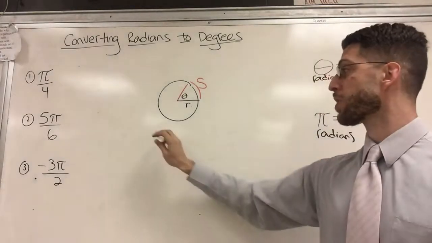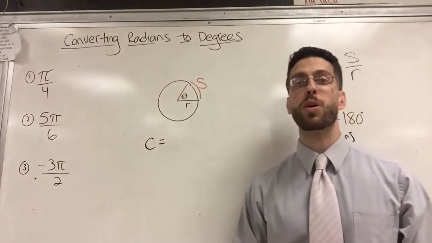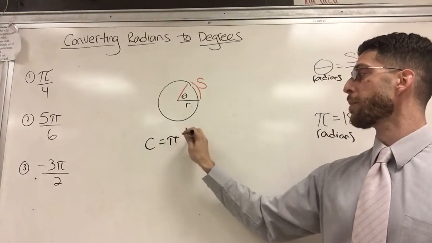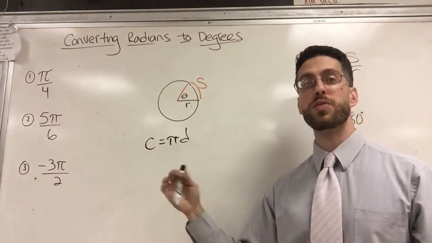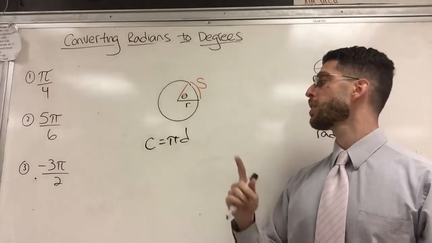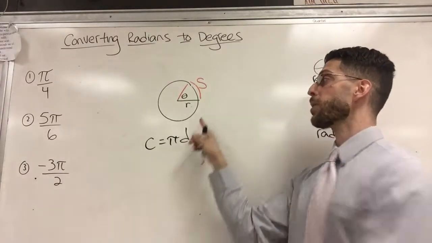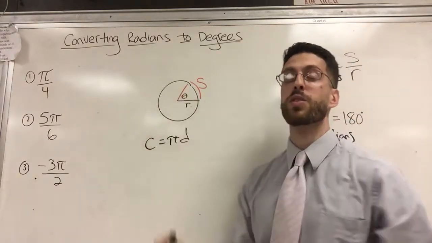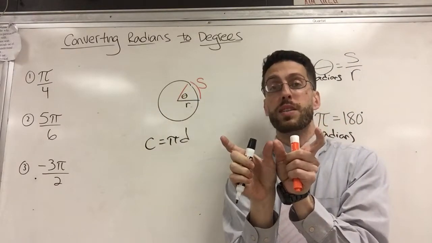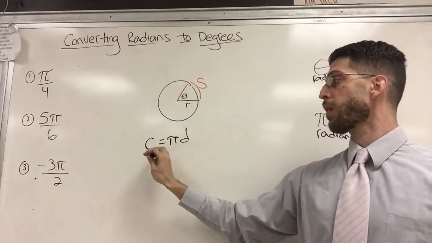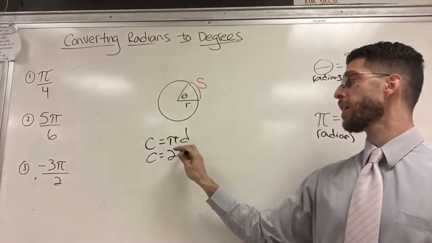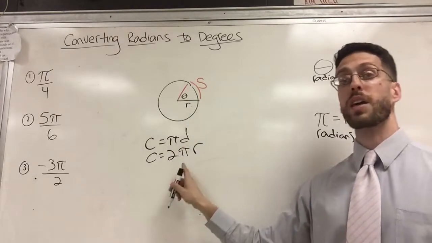So if you remember the circumference formula from a long, long time ago, circumference is pi times diameter. Remember this? Cherry pie is delicious from 3rd grade? Well, there's another way to write it because the diameter is the distance from one end of a circle to another end right through the center. That's basically just putting two radii together. So instead of writing d, we write 2r. 2 radii equals 1 diameter. And they write it as 2 pi r, like that.